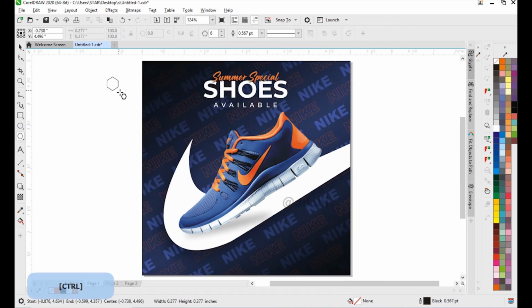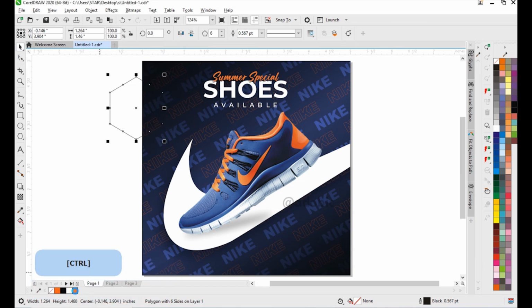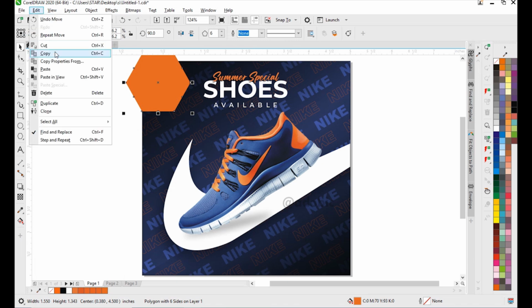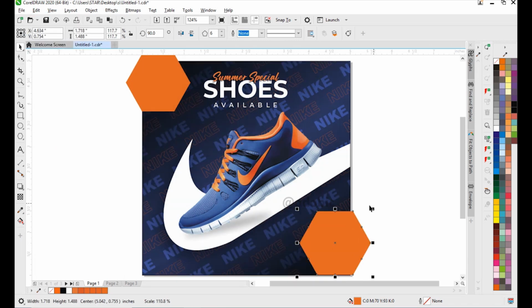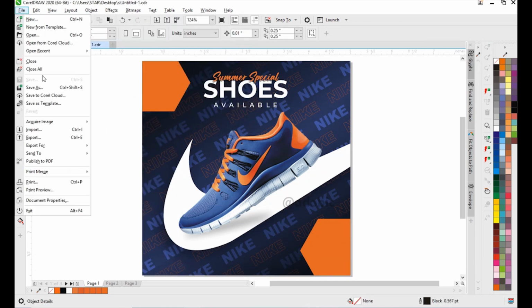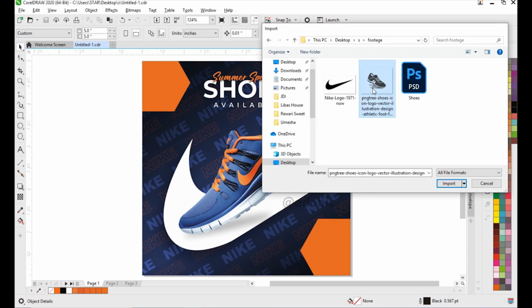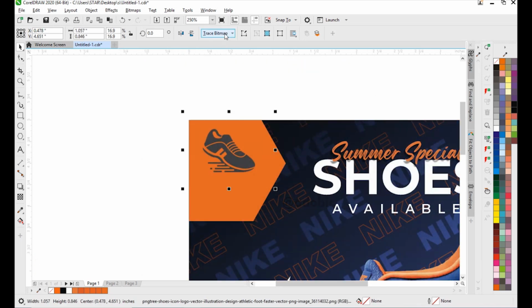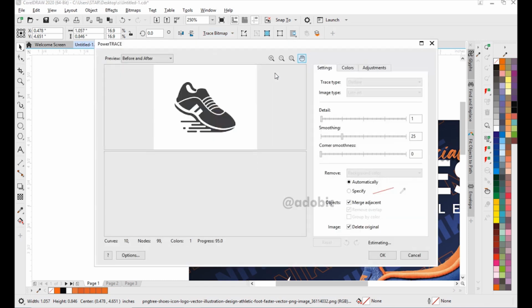Take polygon tool and make a hexagon. Now import logo and trace this to change color.